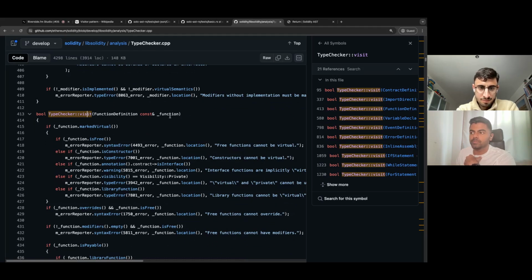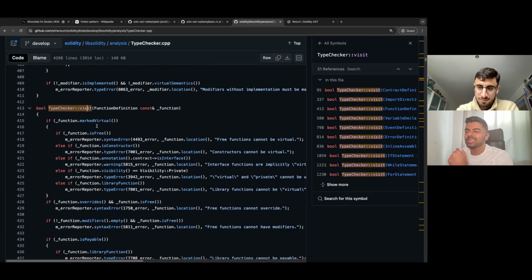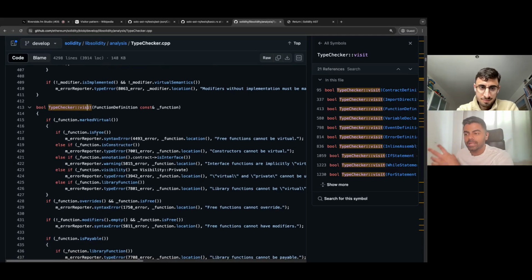You go to the function definition, and then you check if it's marked virtual. And then you can do more analysis. You can check if it's a free function. And then you have this new error saying, free functions cannot be virtual, and that's an error. And it will almost always stop compiling after those checks, and then tell the user to fix it.